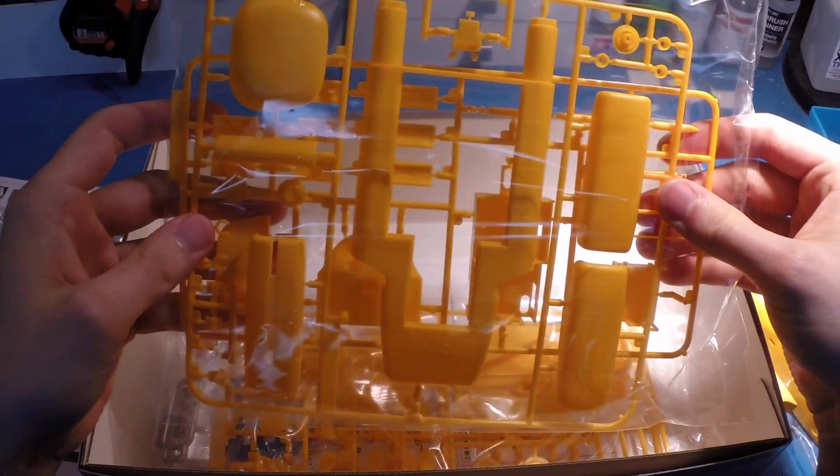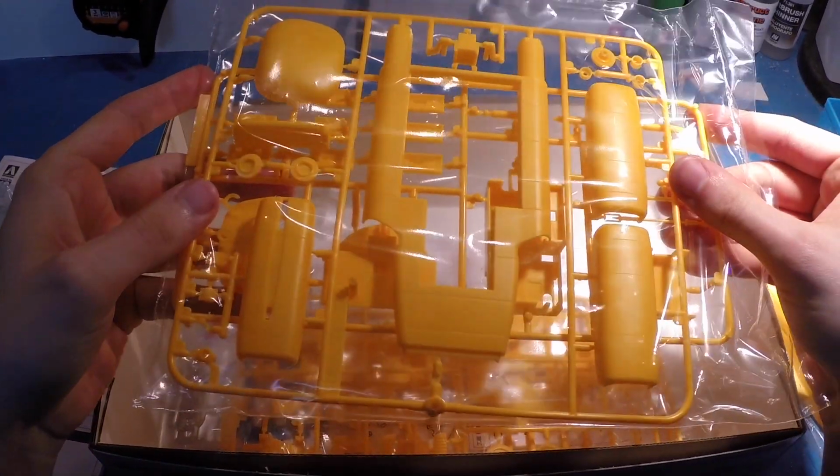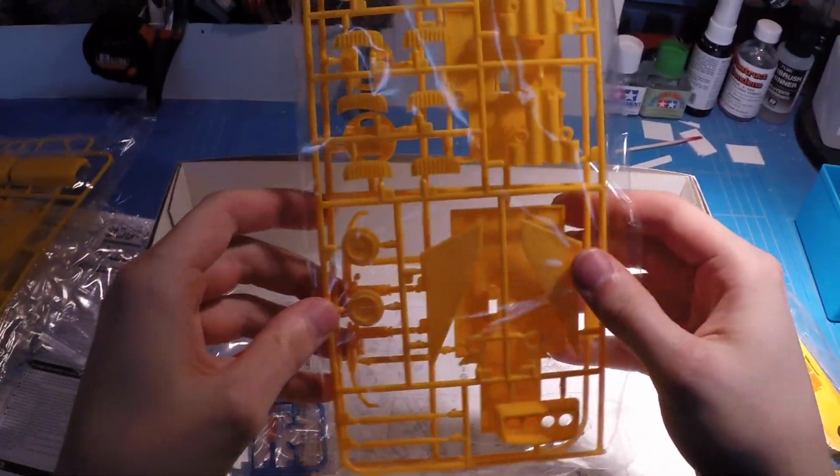So just going through the box, then starting by cutting out all the parts from the sprues and gluing some stuff together with some Tamiya cement.